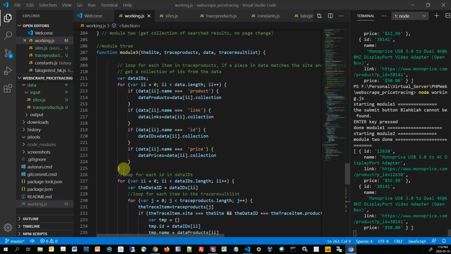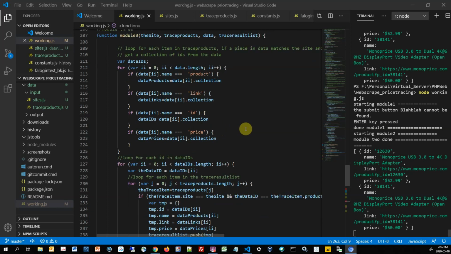So this part is to split that into different collections, like all the products go to one collection, and the links go to the other collection. And these collections correspond to each other by the index number.